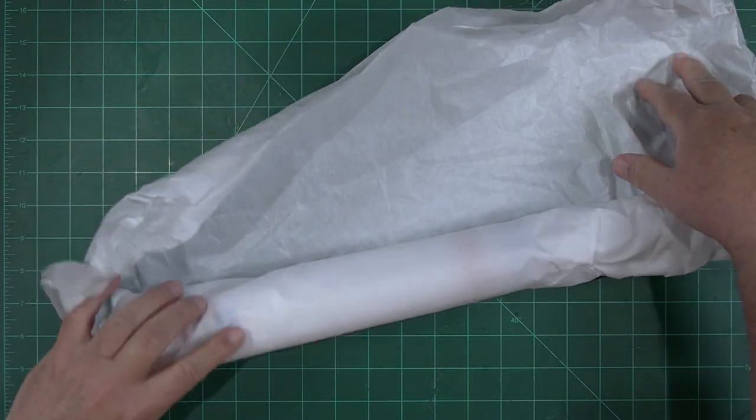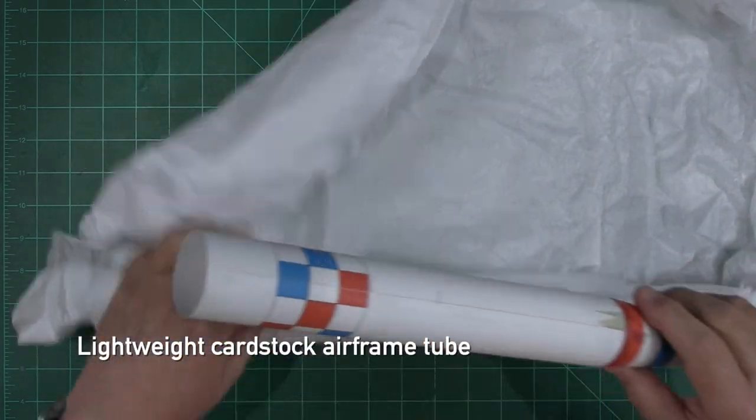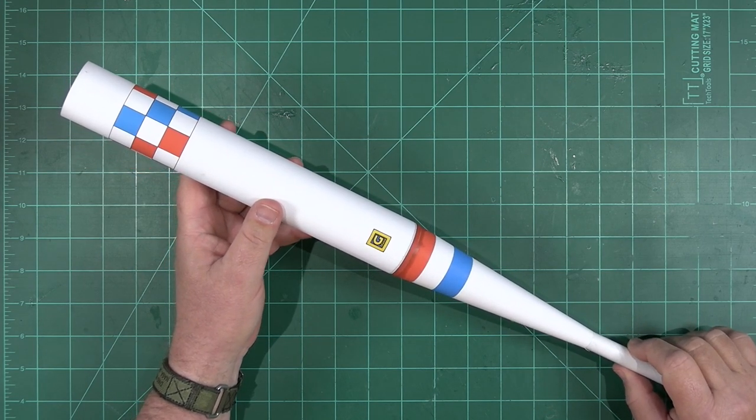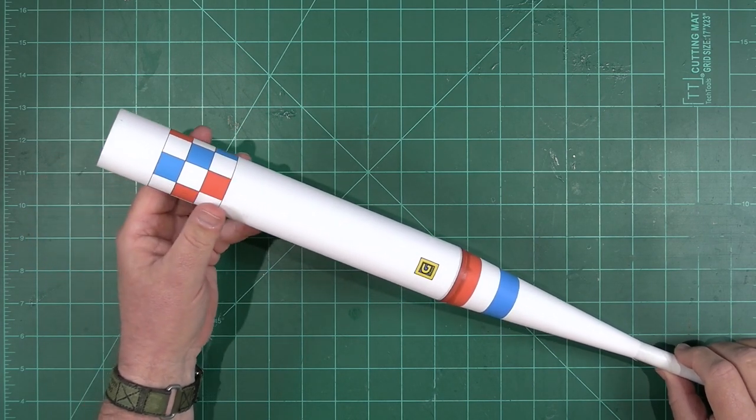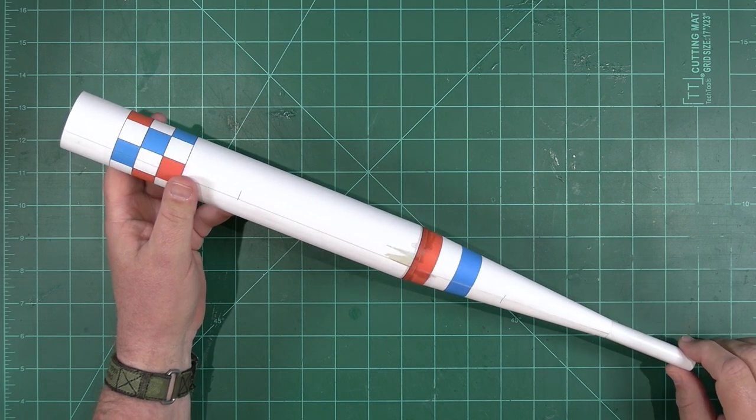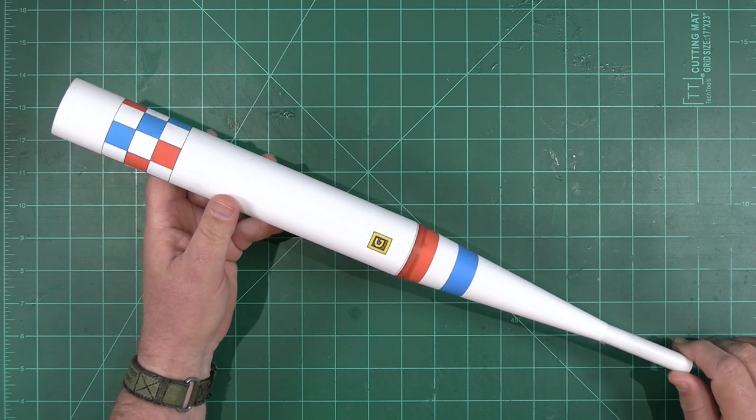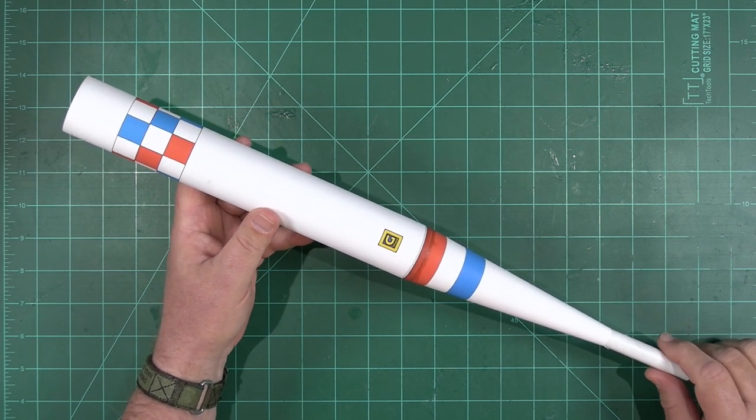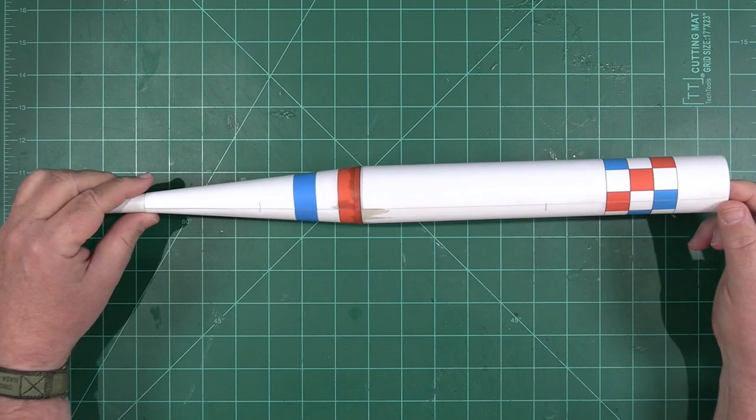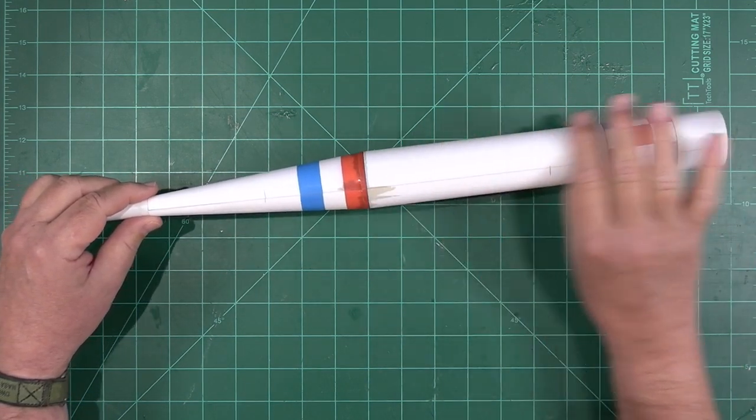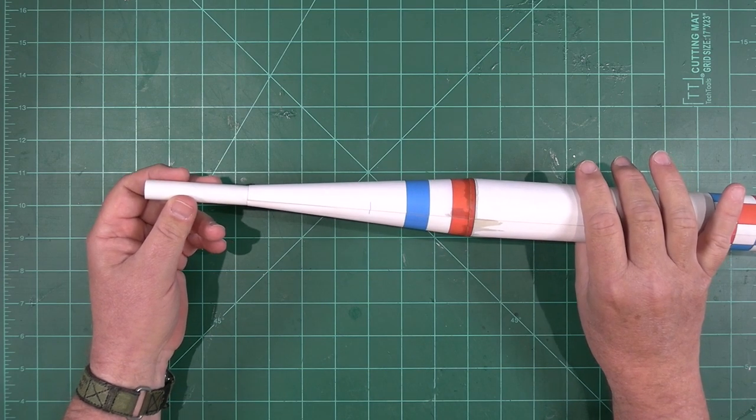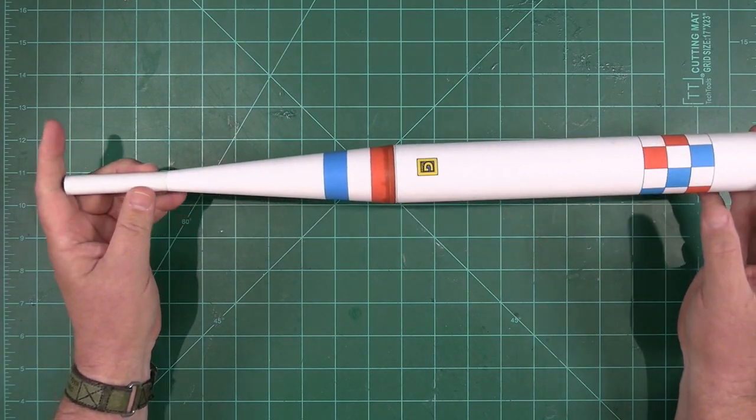Finally we have two airframe tubes wrapped in tissue. This design was put together by Steve Crystal, a US team member of many years. This is a light card stock that Steve has identified as ideal for this. Normally FAI models are made out of fiberglass but there's really no way to mass produce that on the scale needed to get people into FAI space modeling. So what Steve has done is print the paper and then he assembles all of this over an aluminum mandrel. The upper section is on a 40 millimeter section. There's a cone section that gets rolled, and then there's a section of standard 13 millimeter motor mount tube here at the back. This entire assembly is preassembled and ready to use.